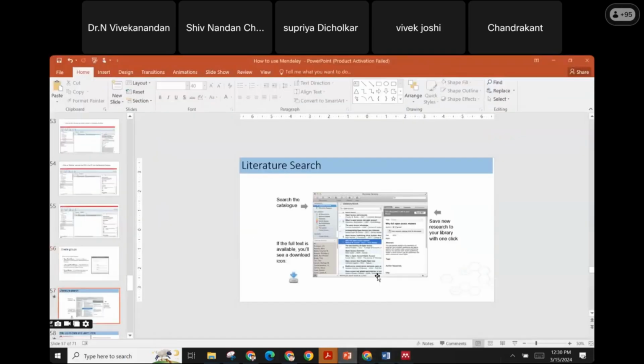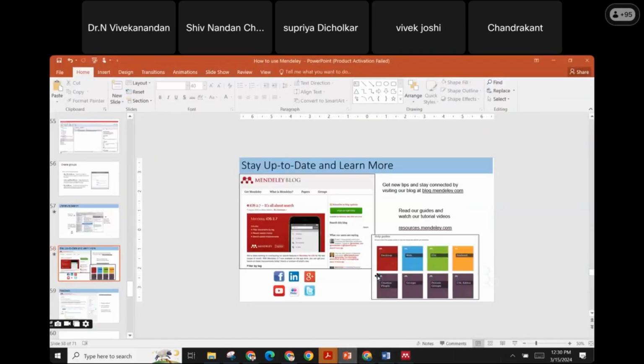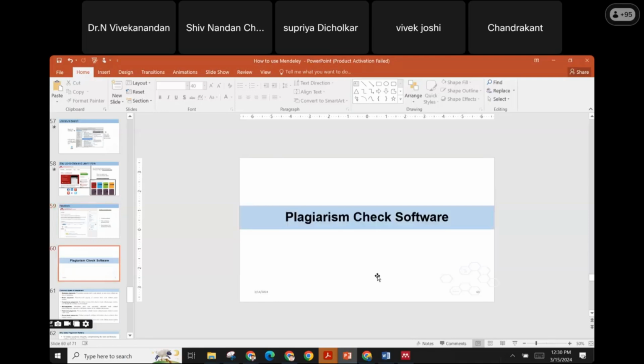Then we have literature. This is the same thing which I discussed. Plagiarism check. This is the most important point which you should be aware about, because while submitting a journal paper to any publisher or journal, plagiarism is the most important thing. If you get plagiarized content or you get a comment from the journal, they will not allow you to resubmit the paper to the same journal. Okay, so it is a very big issue.